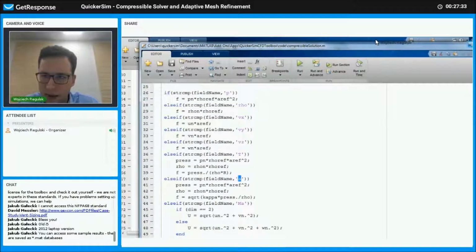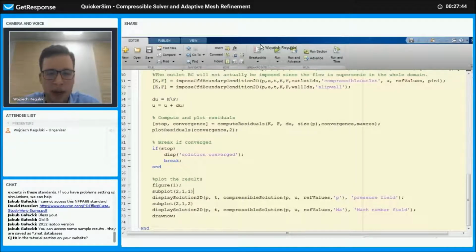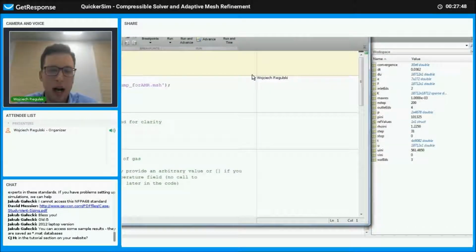This is just straightforward. Okay, actually, I think we're going to move on to our next case. So this is essentially the same geometry, but we're going to be approaching the problem a little bit differently.